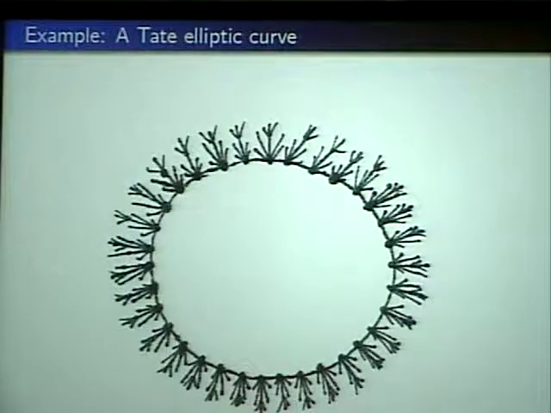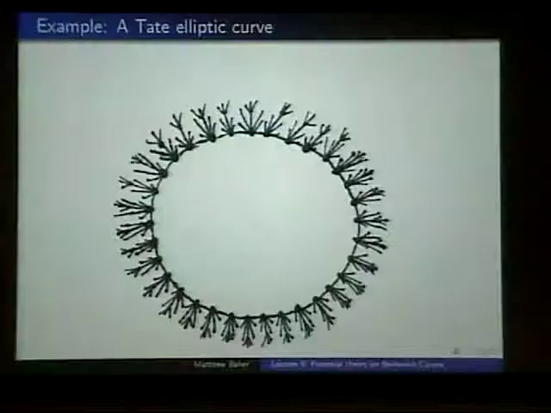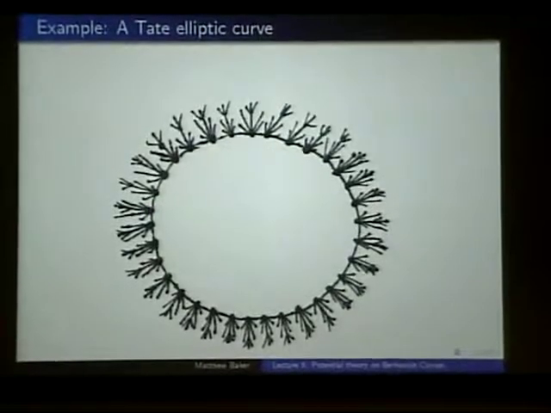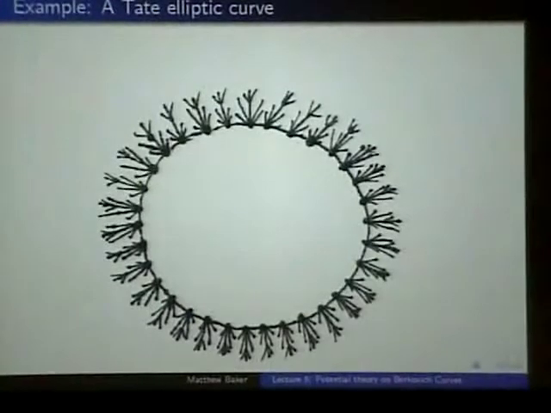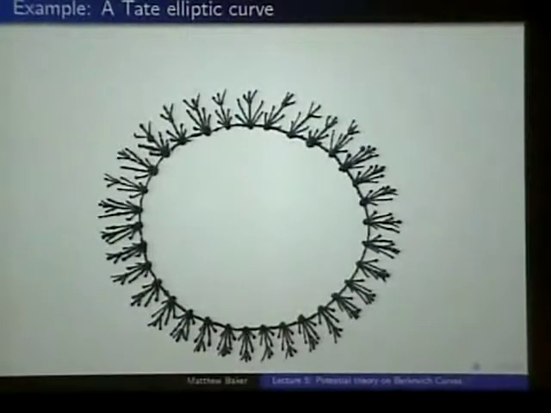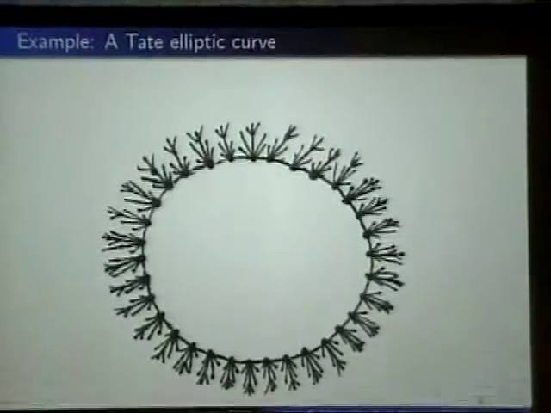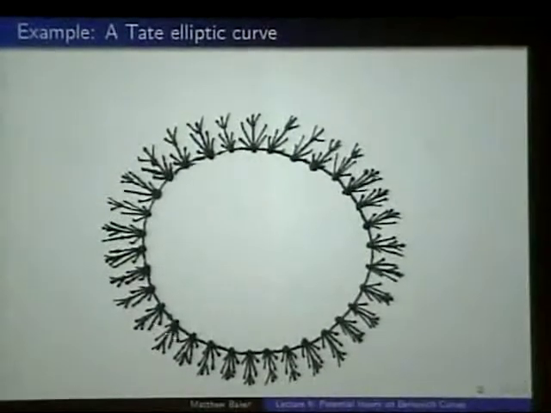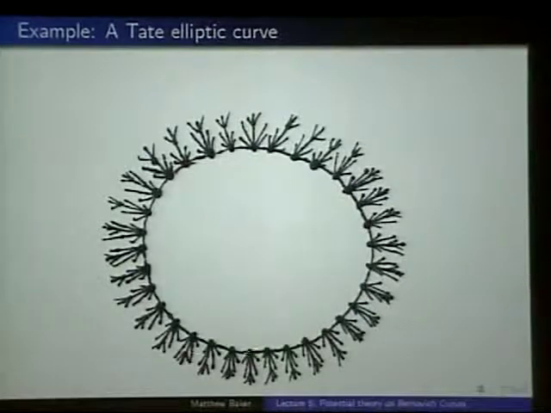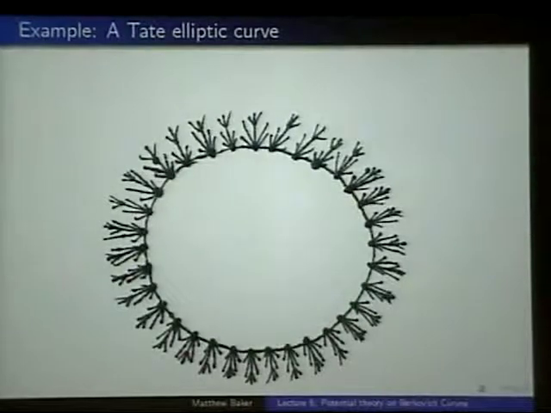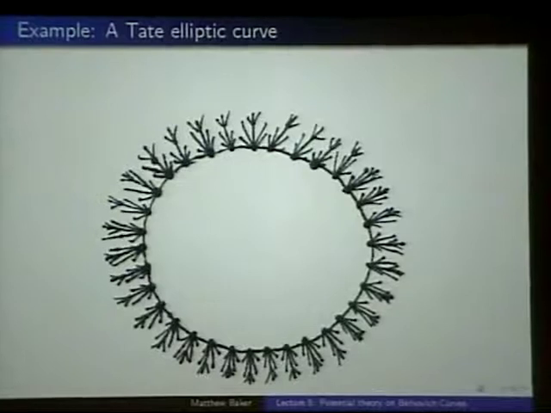Here's an example to keep in mind. I've already shown this picture once, possibly on a different scale. I can't remember. This looks very big. So this would be, for a Tate elliptic curve, you can view this circle as topologically being the dual graph of the special fiber of some appropriate semi-stable model for an elliptic curve with multiplicative reduction. And then, in fact, this whole circle embeds homeomorphically into the Berkovich space, and then we have all these trees hanging off.